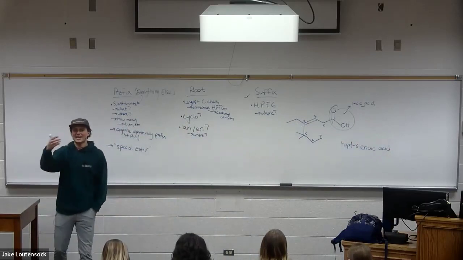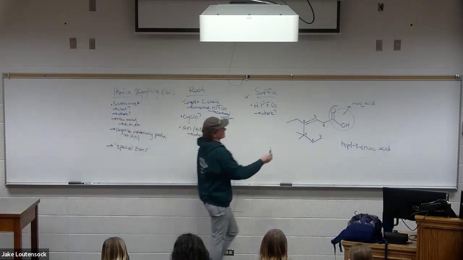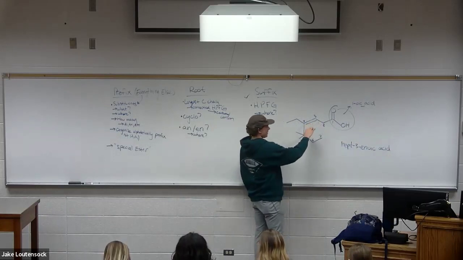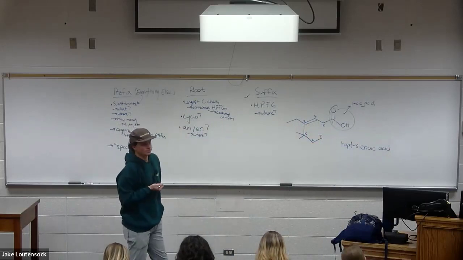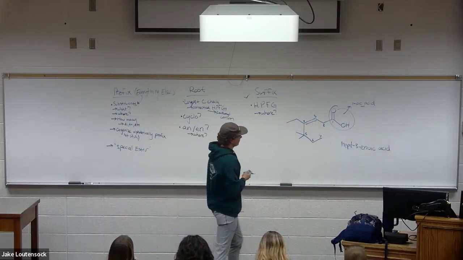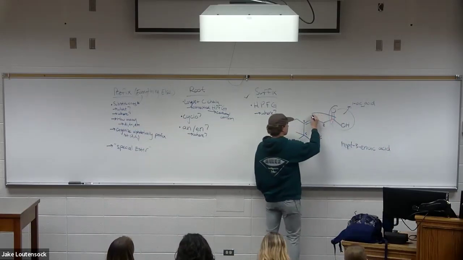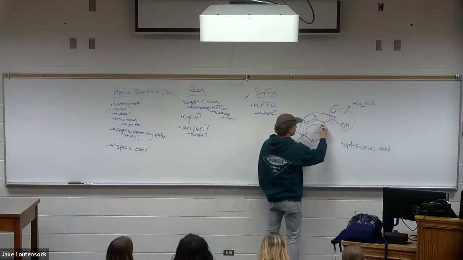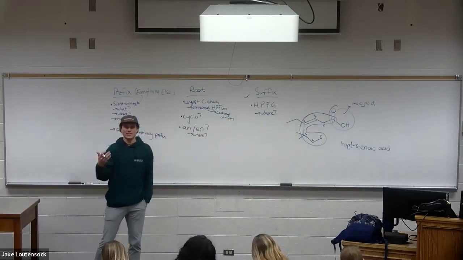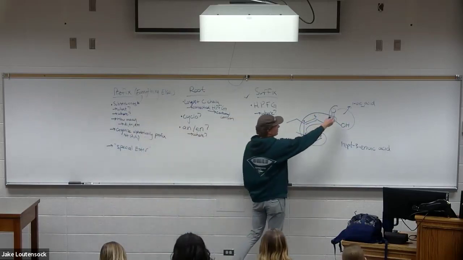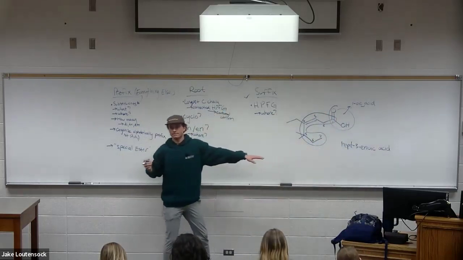Once you have an -ene in there, you also introduce a number, because that -ene could exist there, or there. So you have to be specific and tell me where it is. So if there was no double bond, would you use -an? Yep, and no number. Okay, so I've named that. That is all part of the name so far. You can't tell me anything within this circle that can't be found in what I've drawn, right?